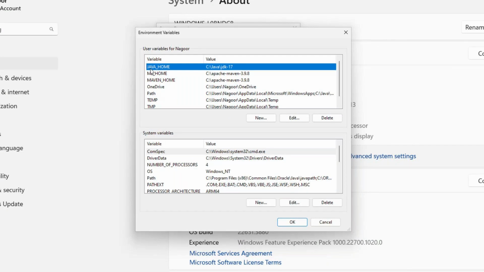One is User variables and the second is System variables. User variables are for a particular user, but System variables are for all the users. No problem, we can use either of these. But I want to go for User variables. I don't want to keep anything permanent for everyone. I want to keep it up to a particular user. If any other user is available on this computer, that user will go for his own settings. Understand it clearly.